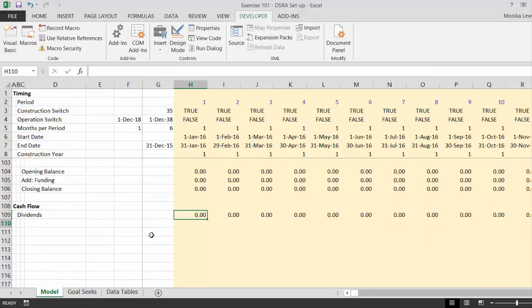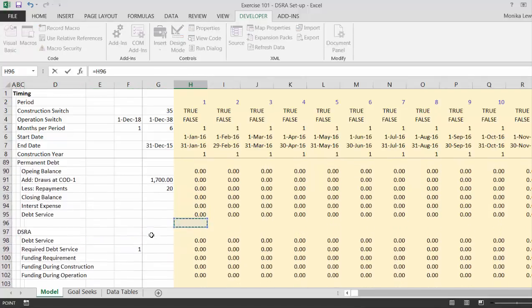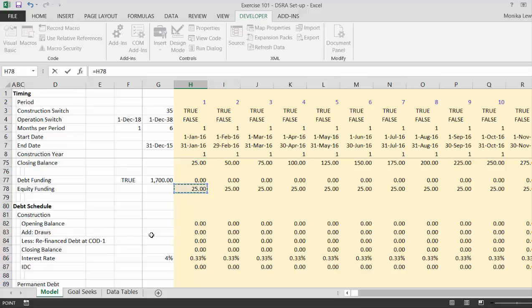And our dividends are this, and our equity funding is from above. Okay, so our equity funding is down here.